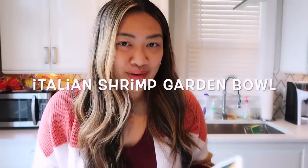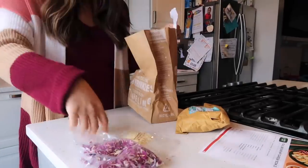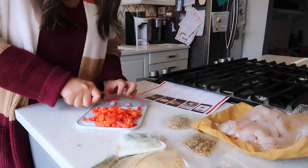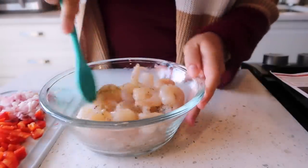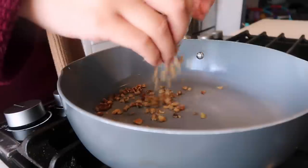The options are a kale salad with pork, Mediterranean chicken, and an Italian shrimp garden bowl. I'm torn, but we're going to do the Italian shrimp garden bowl and save the others for dinner later in the week. Green Chef makes cooking so easy — you get organic produce and premium protein, and it's the number one best meal kit for eating well. I've cut up all the veggies and seasoned the shrimp, and now we're going to sauté the walnuts.